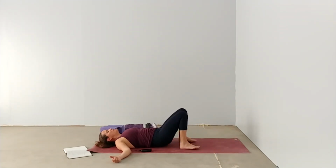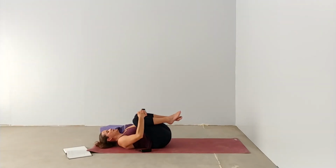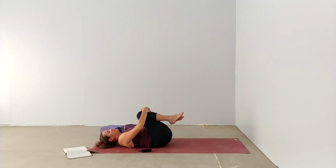Bring the soles of your feet flat to the mat and hug both knees into your chest and add some movement. So you could swing your knees side to side, or rock side to side, or front to back, or swing your legs around in circles.